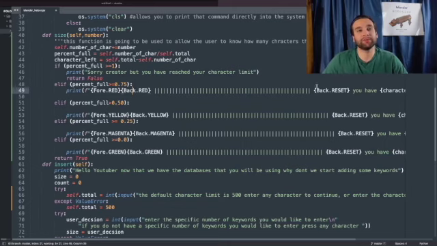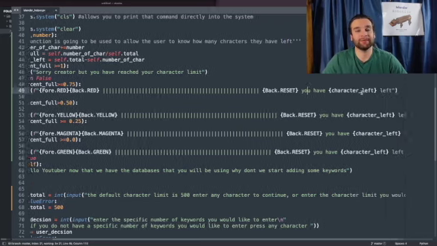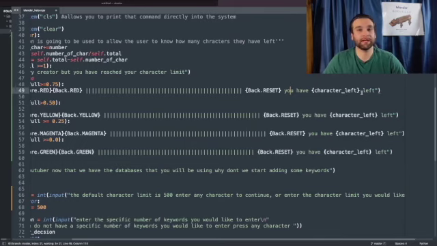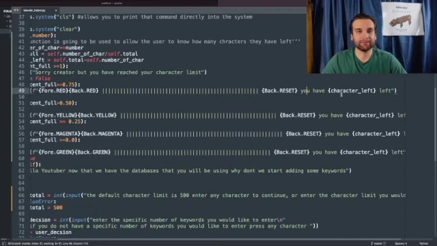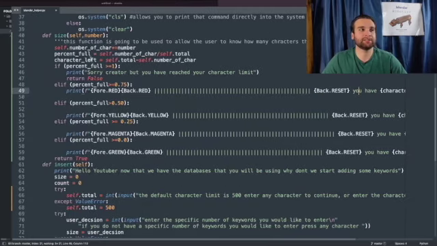Now, when you come over to the Back.RESET, what we're saying is we want to reset the color. There's multiple ways to actually reset this. I just want to point this out, but this is the way that I decided to use this reset. Resetting this background so that you can actually see what's going on, you can actually read the text. I want to use this so that the user knows how many characters are left. So I said you have X amount of characters left, and what this characters left is actually right here.